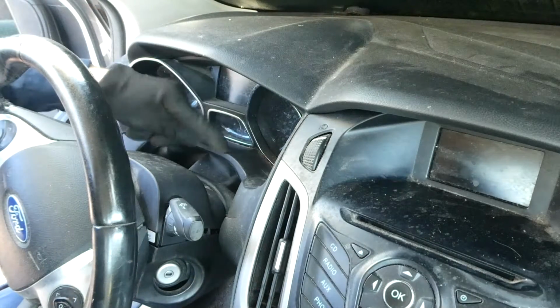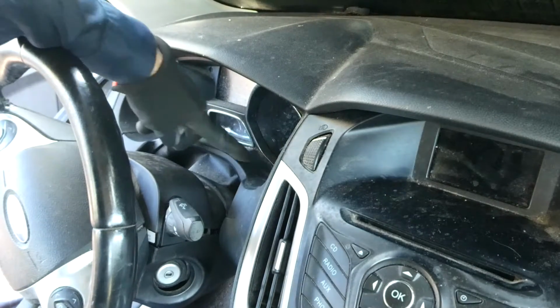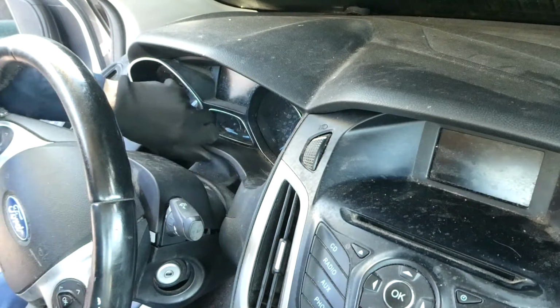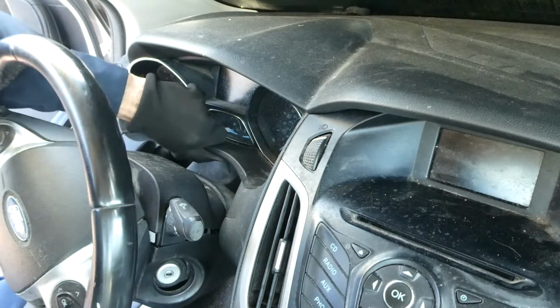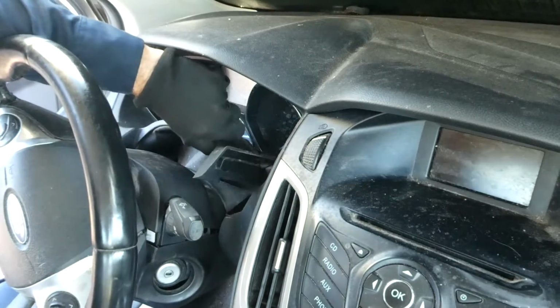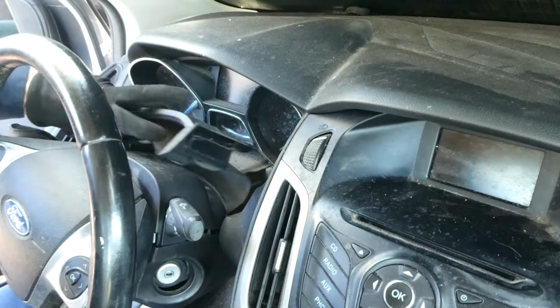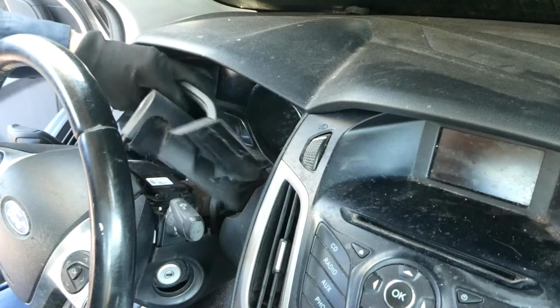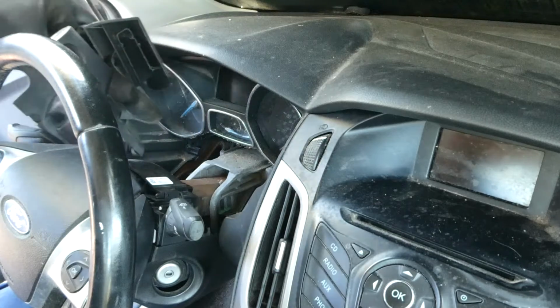Next, we need to remove this panel right here that's connected to the top column cover. If you grab it right here, just pull back. Just like that. Now we can remove the top column cover and that cover.